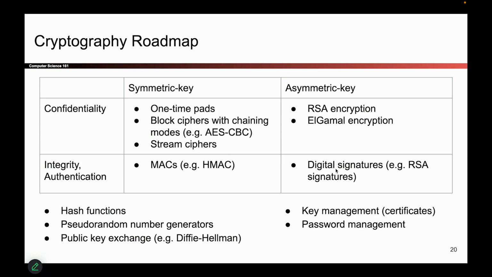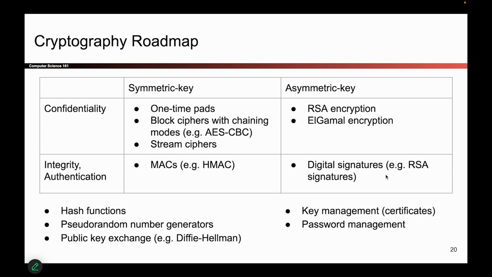And then the second question you ask about your scheme is, does it provide confidentiality or does it provide integrity and authentication? Most of our schemes will provide one or the other, but not both. And if you want both, you'd have to combine a bunch of these. So depending on whether your scheme tries to offer confidentiality or integrity/authentication, you will fall into one of these 2 rows.